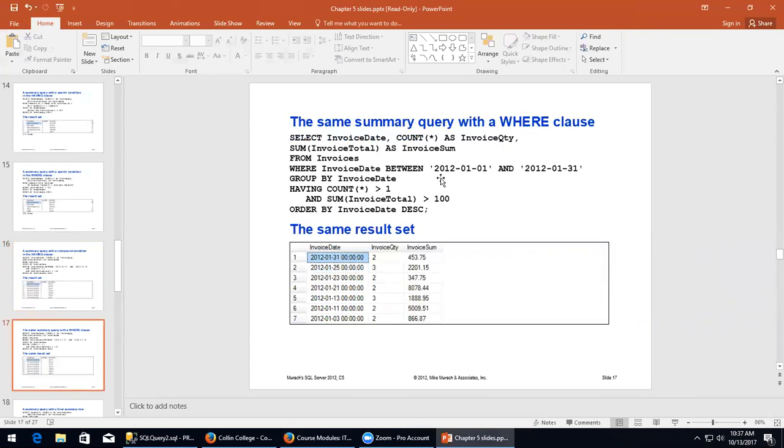Where clause, again, this is a completely different thing. It says the same summary query. I disagree that this is the same summary query, and that this is going to give me the same output. Invoice date 1/31/2012.